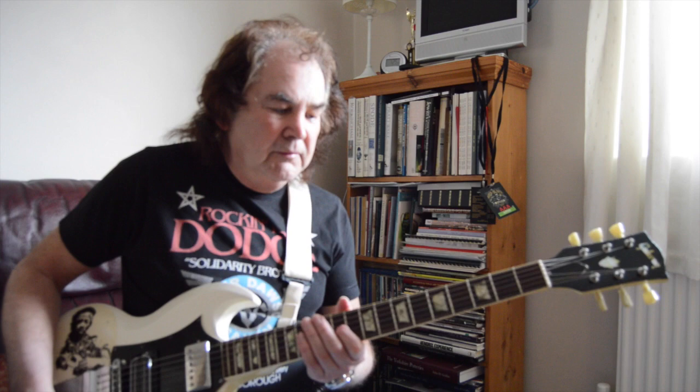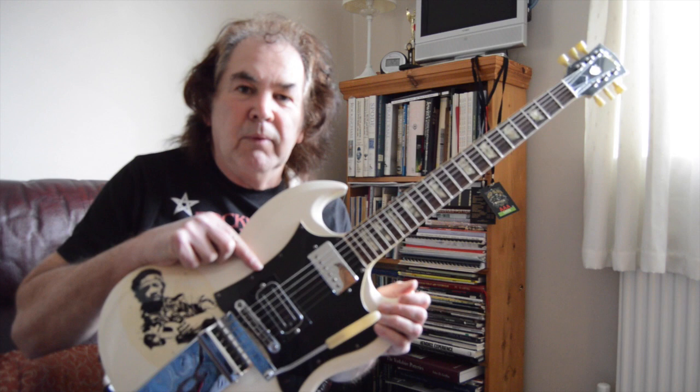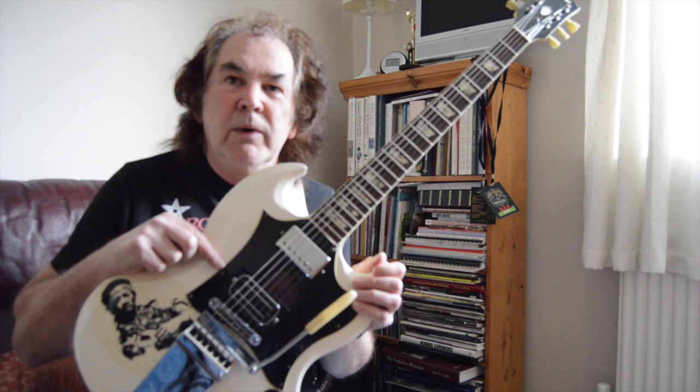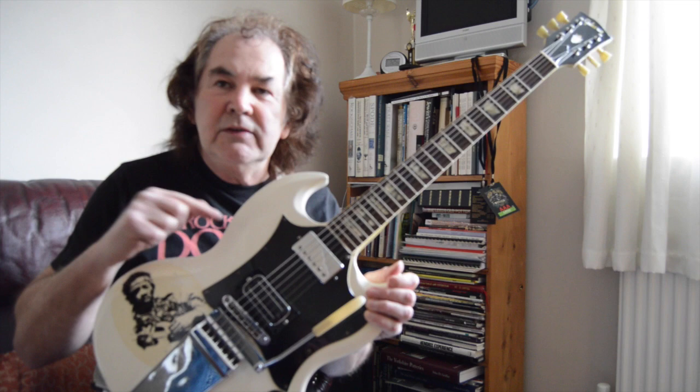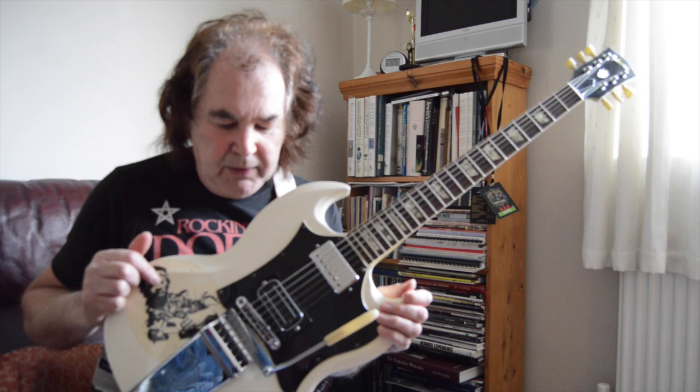So this is a Bill Lawrence L500. When we went to Nashville in 84, Bill Lawrence summoned us to his workshop, when you were working for Gibson at the time, Martin. And he gave me some pickups. I think he gave Angus Young four and Keith Richards a couple. I've never seen any of them use it, but I've used them and it's a really powerful pickup and I've used it ever since. I've got it on two or three of my guitars.